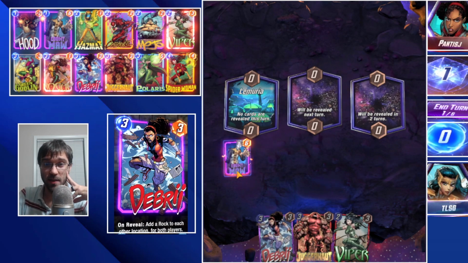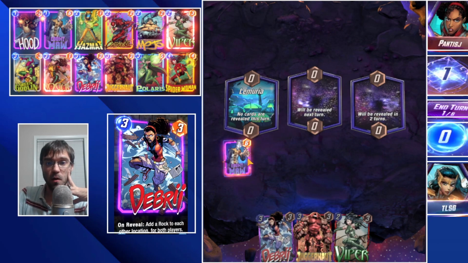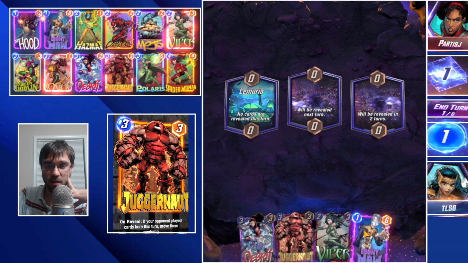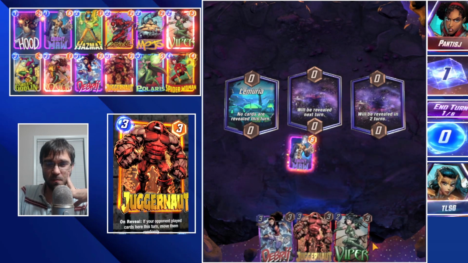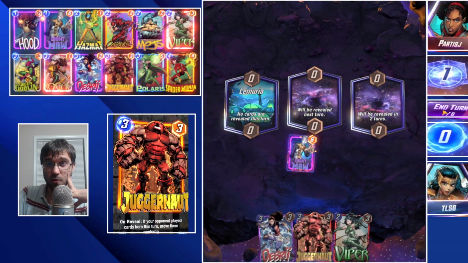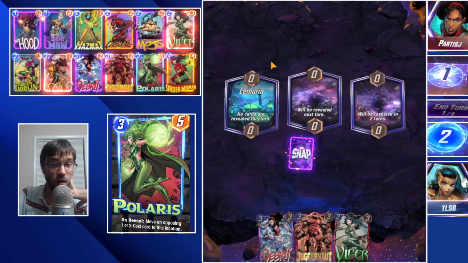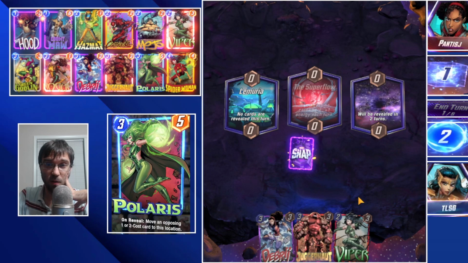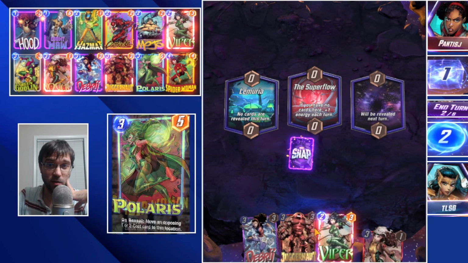Normally we have to wait until turn 3 to do the combo, but with Lemuria, we're able to drop it and not have to worry. So I'm going to drop it in mid, because I think if they drop a card, they'll drop it in Lemuria. And no cards anywhere are revealed this turn, so we can go ahead and drop it wherever we want and not have to worry about it. So they do get an extra energy this turn.